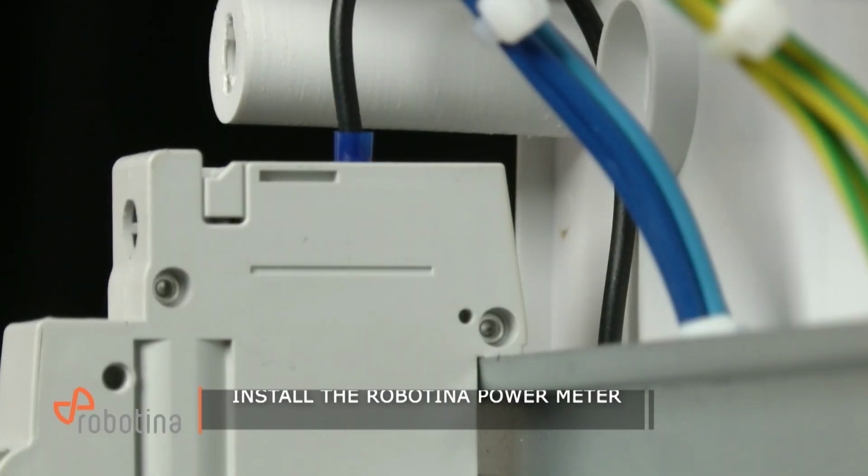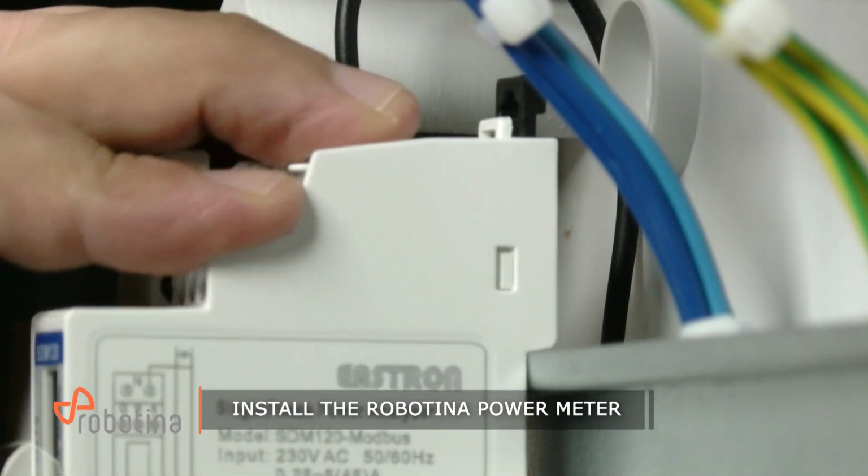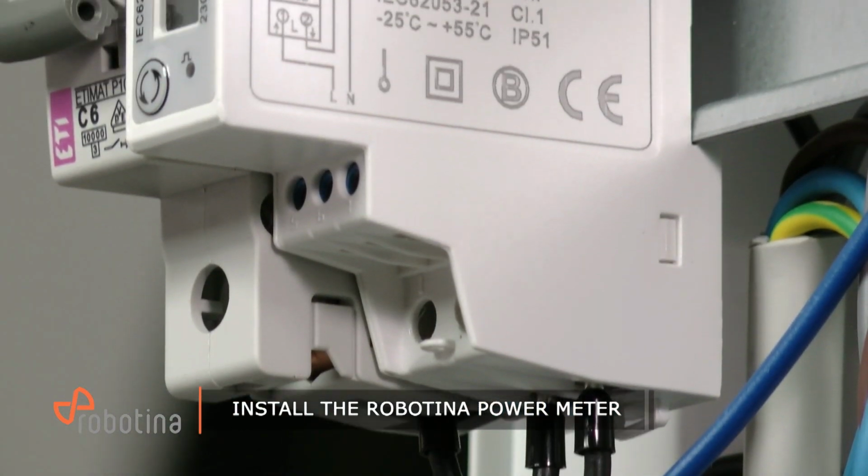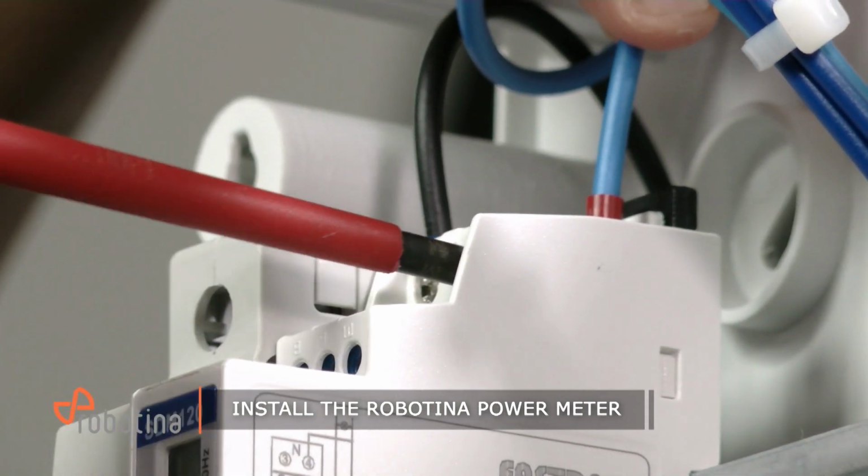After disconnecting the main switch, install the Robotina power meter. The power meter will serve out the energy use information that is needed for energy optimization by the HEMS unit.